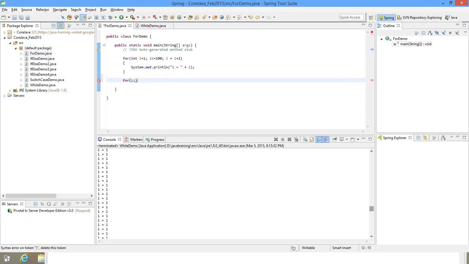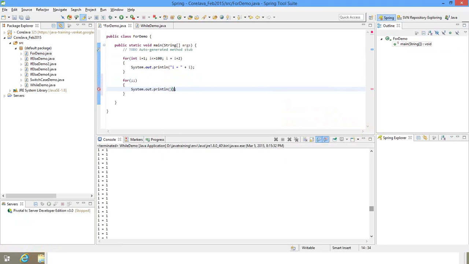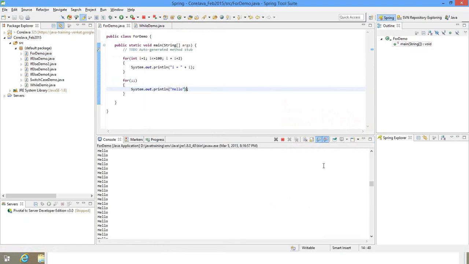Actually, in a for loop, if you don't put anything here, you don't have any initialization expression, you don't have any terminating condition, you don't have any increment expression, nothing, so you just keep going. This is how you do it in a for loop.